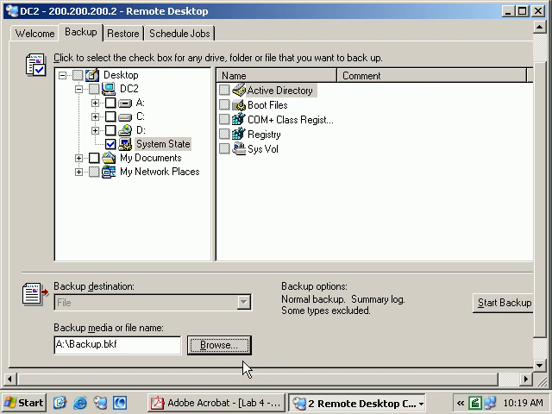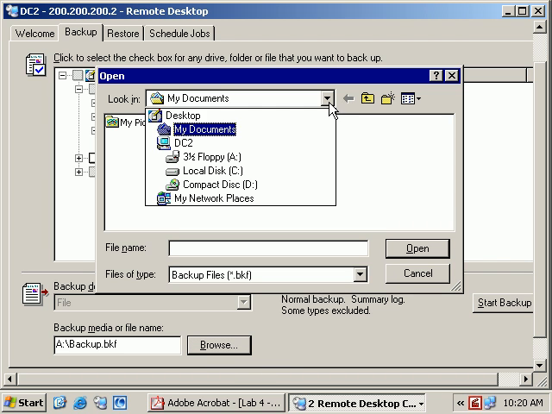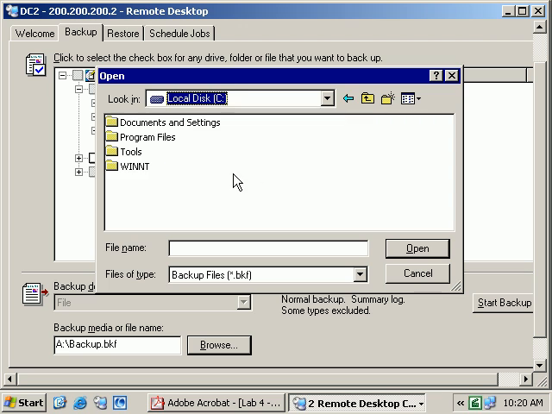So what I'm going to do is click on the browse button over here. And in our C drive, we will create a new folder, and let's call it AD backup, just to organize our work better. Typically, you would be backing up to an external device, not on the hard disk itself, but for the purposes of this lab, let's do that.